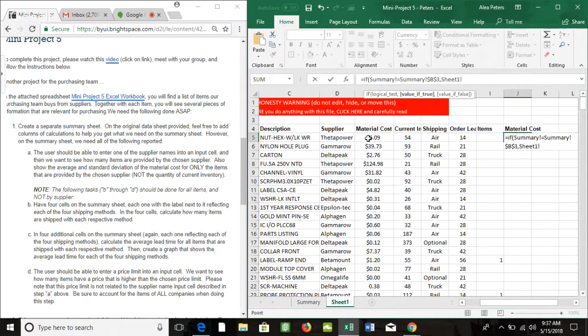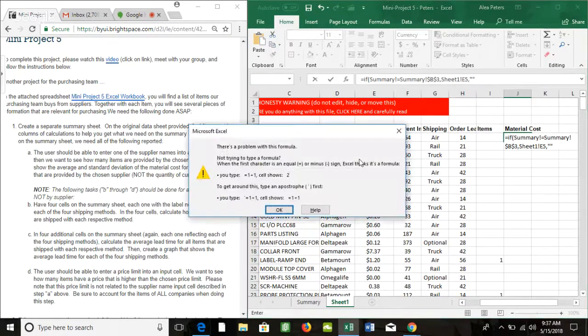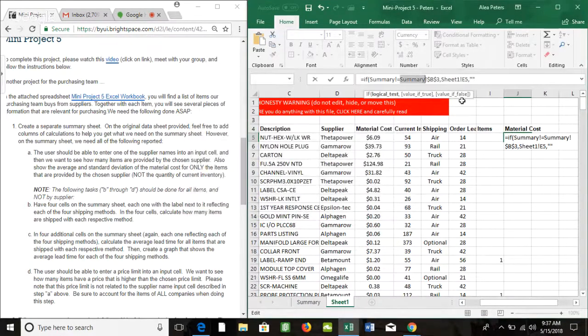So I think what we need to show the original. That's not right.